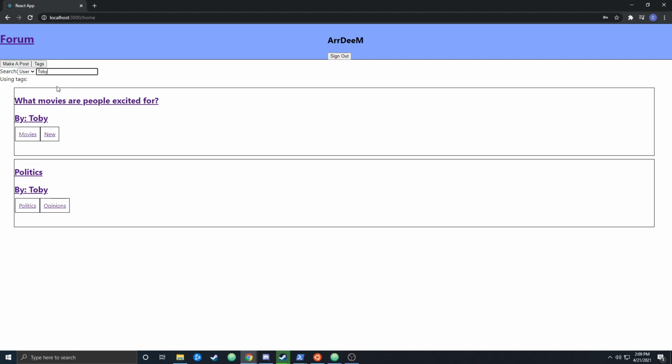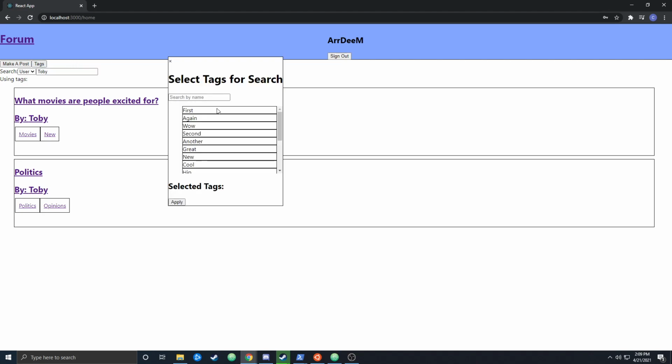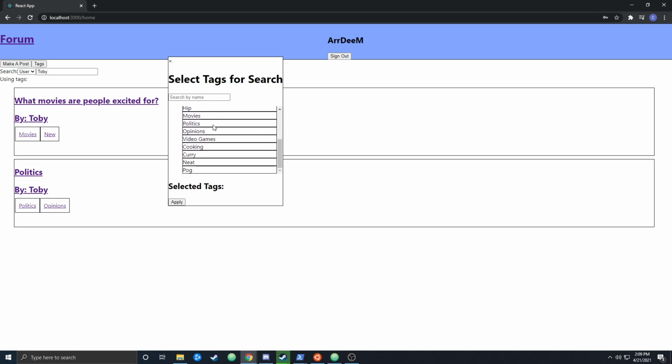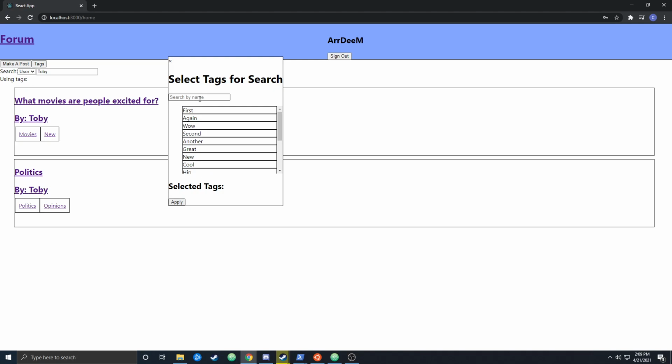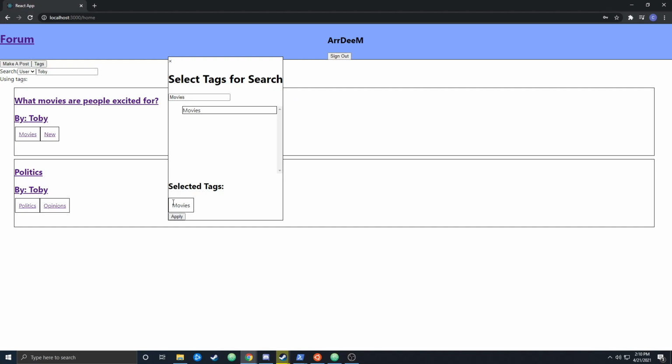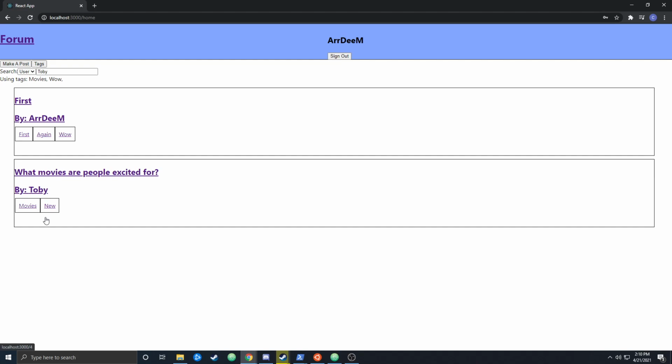And we can expand even more on these simple searches by adding tags. And what tags are, we'll hit this pop-up. The tags for the site are a list of user-generated tags that people make once they create a post. And when you open this pop-up, it just shows all of the existing tags that are currently in the site. You can narrow it down just wherever you want. Say movies, we can do that. Click on the entry, and it adds it down to your selected tags. And you just go back, glance by, say we just want to add this wow tag as well. And then once we do that, we can hit apply, and everything that uses those tags is then applied.